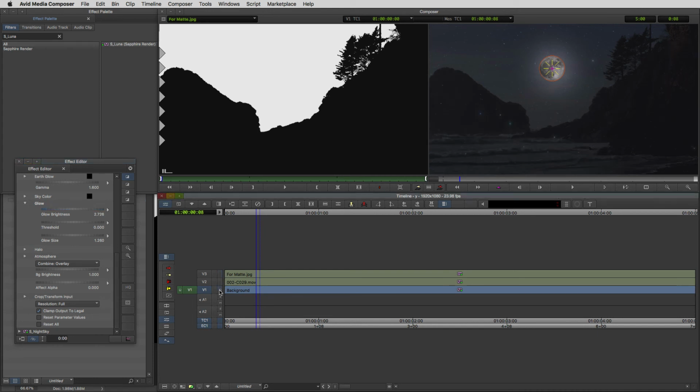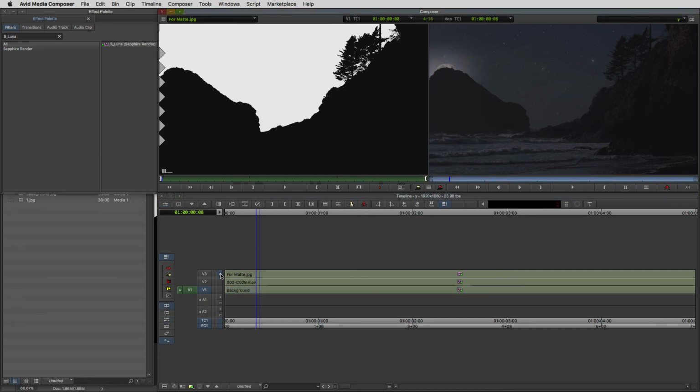Now, what I'm going to do is I'm just going to turn off the foreground layer, and you can actually see what's happening with the background. And what we could do if we wanted to is we could take the moon and just have it peeking out over top of the rocks right here. So this way when we add the foreground element back in, you can see that it just gives the shot just that little bit extra layer of realism.